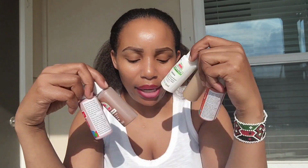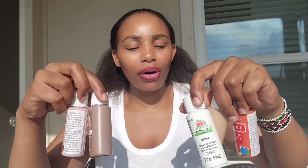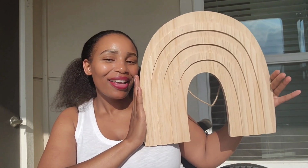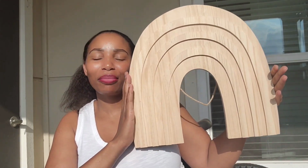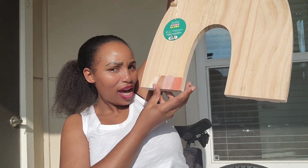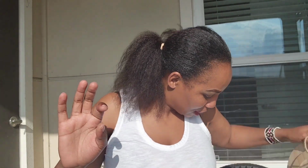So I told you guys I'm painting, and these paints are for a boho rainbow. I'll show you. It's a wooden rainbow that I'll be painting. It looks good, I love it. Yesterday I was trying to see how things will be, and let me tell you, it's fine. You'll be good.